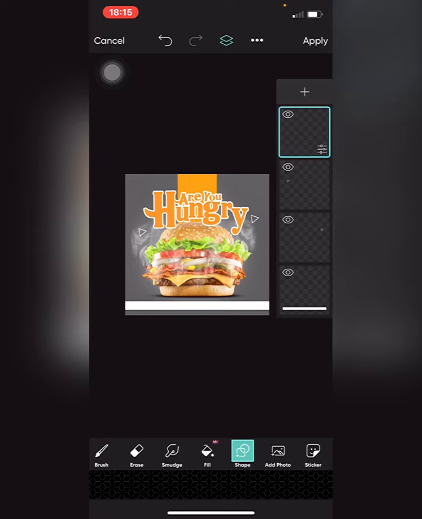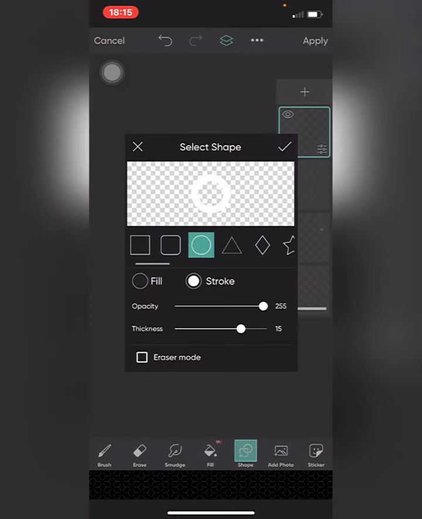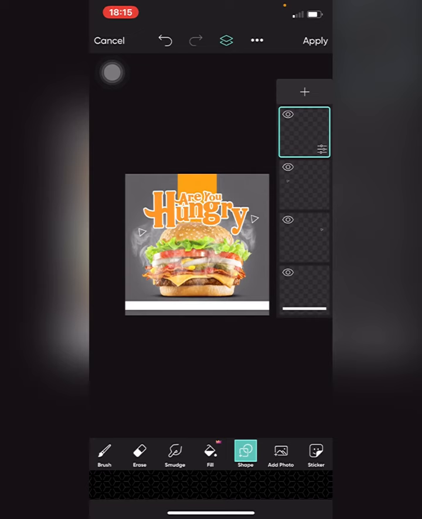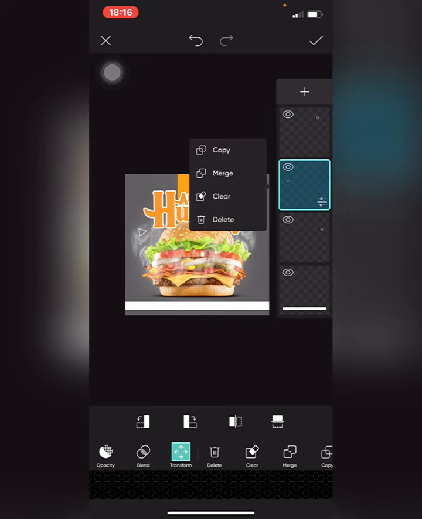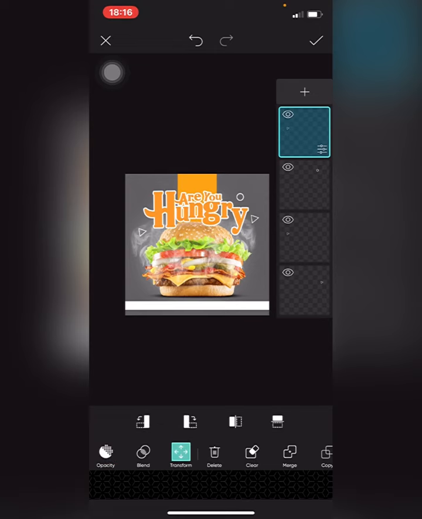Then grab any different tool. Let's try if this works. Then we choose it, transform, make it smaller. Make a copy of that too.